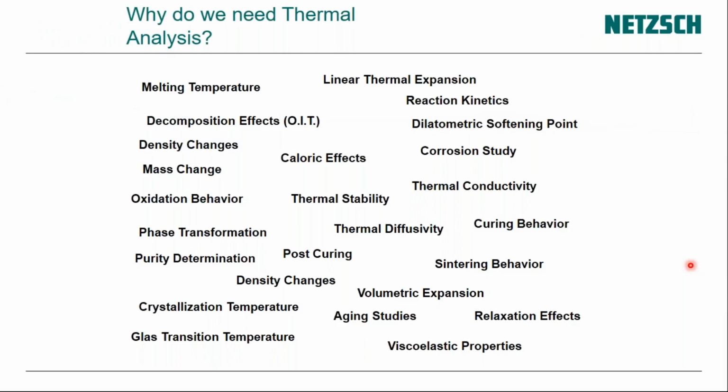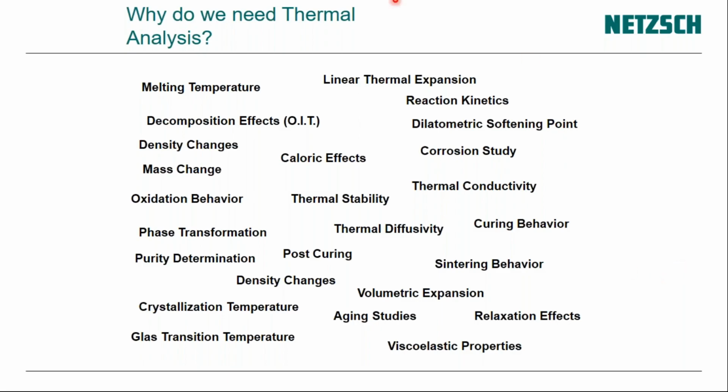Before we go into DSC, we need to understand why we do thermal analysis and what thermal analysis is. That's a very basic question, and it is used for material characterization. Now, thermal analysis is basically a technique in which we monitor the physical or chemical properties of a sample when it is exposed to a specific temperature and time. The temperature program can be a heating program, a cooling program, or an isothermal program. So different programs are used to study the thermal analysis of a specific material.